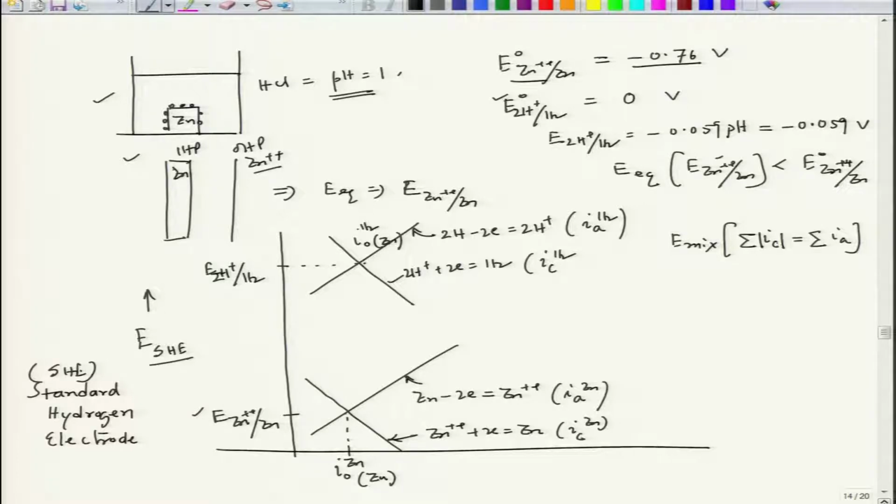And of course, I am taking the mod since we have considered IC to be the negative current. It is the direction, not the value. Magnitude wise it is having a finite magnitude, but the direction is opposite to the current IA. And remember, this IA is nothing but the current in the outer circuit, and the IC is the current corresponding to electron flow. Now, let us just analyze this.